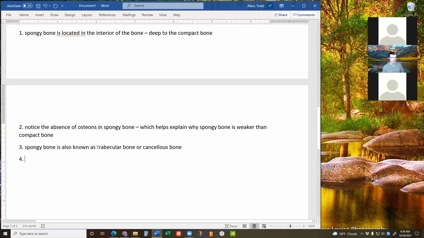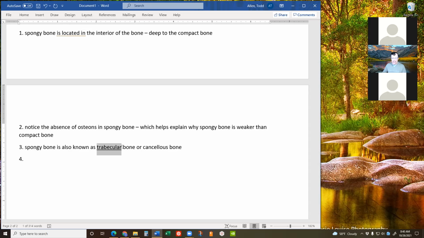Now, I'm going to focus on that word trabecular a little bit. If you look at panel A along the left side terms, you see the phrase spongy bone trabeculae. In the bottom left corner of figure 6.3, panel B, you see the enlarged aspect of the spongy bone trabeculae. So just take a look at the trabeculae.